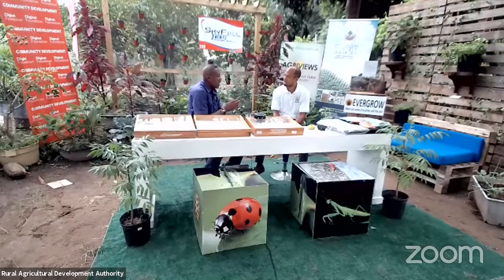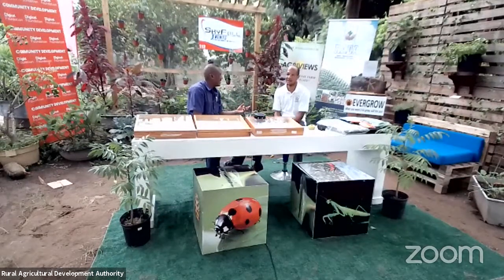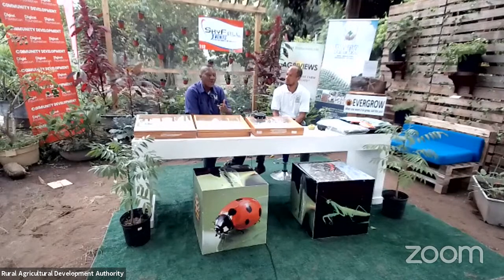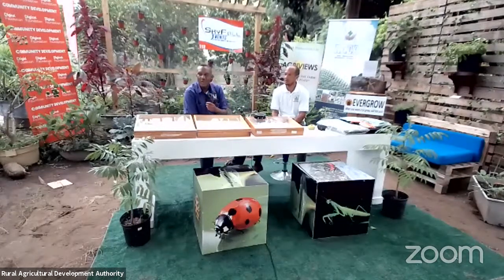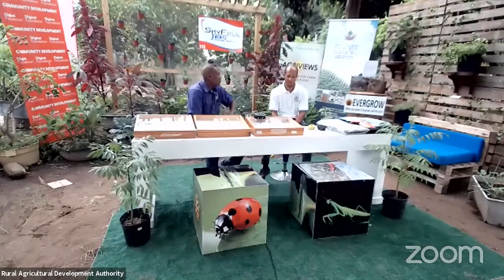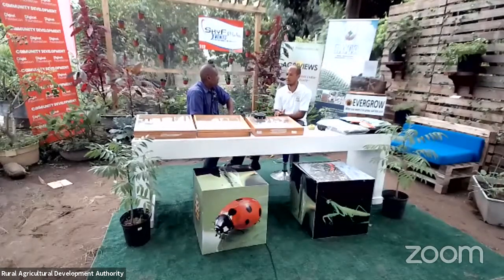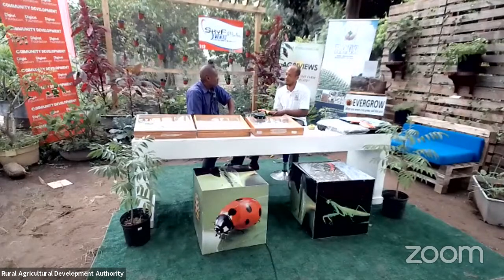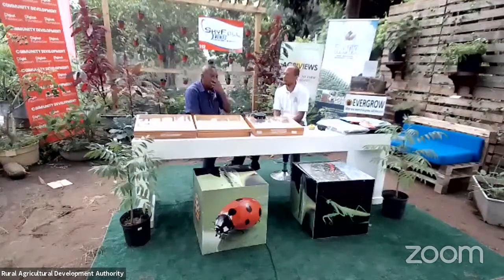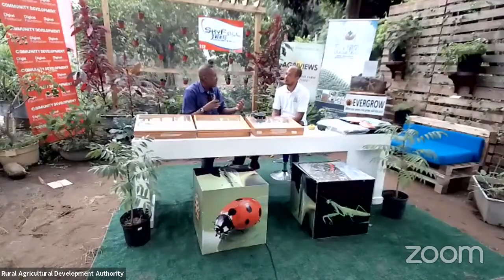Because I can tell you 90% of the calls we get, they're saying that it's whitefly because they look white. Yeah, white, right. But as of today, farmers and householders, you will be able to identify enzyme scale separate and apart from whiteflies. And one of the things that tells them apart is when they touch the plant, more often than not, the whiteflies normally fly up, while the enzyme scale remain. Right. So these are some of the modes of action of some of these pests.